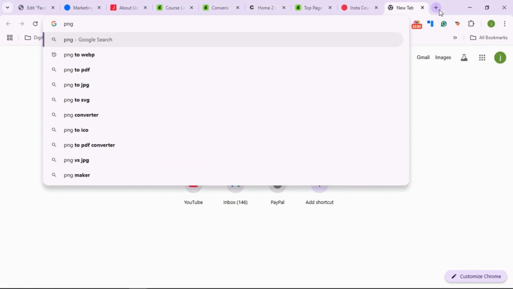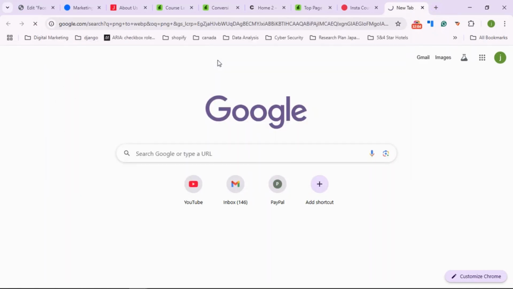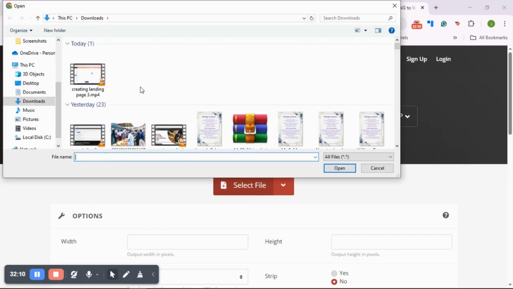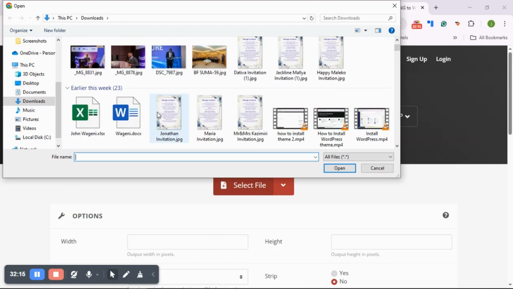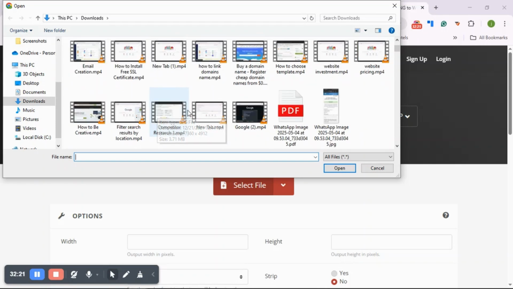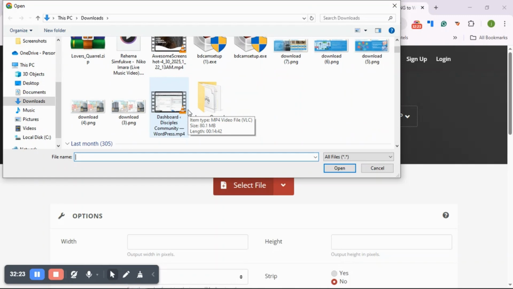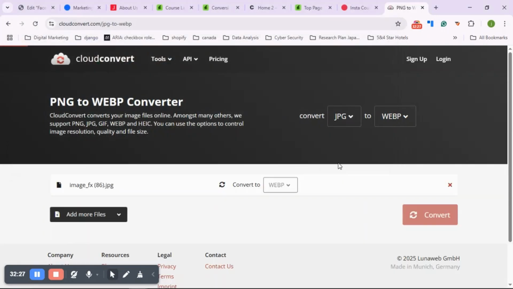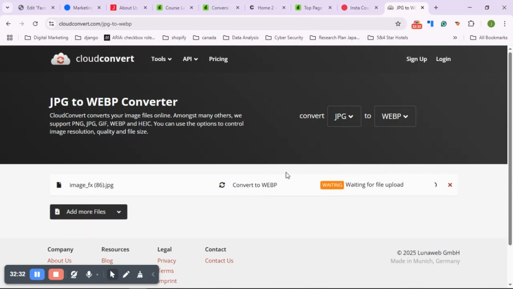PNG to WebP here, because formats like WebP are very light, the size is very small, but the quality is still the same. I think it's this one. Yeah, completely.